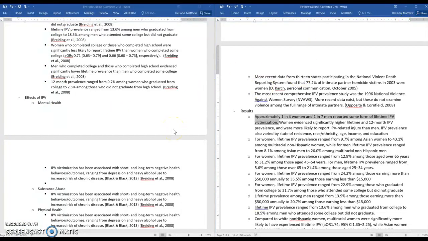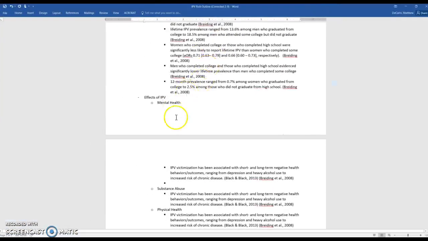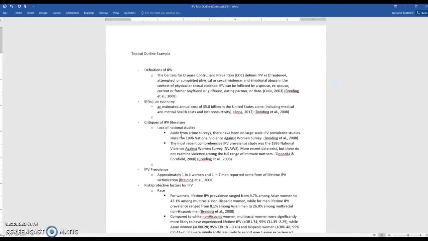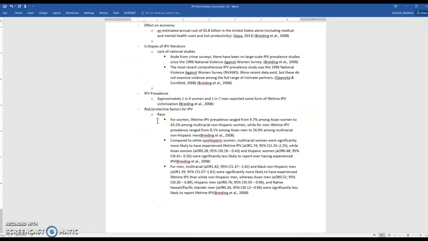So what should your final topical outline look like? Well, it should look like this, except it should contain information from 5 different articles. As you add new information, the topics or the themes that you come up with might change a little bit. Really, these things just have to make sense to you and to the paper that you want to write. But yeah, that is essentially the topical outline.